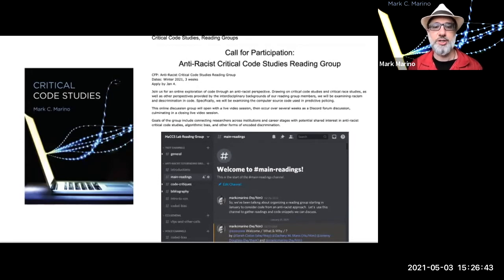Driven by outrage over the police shootings of George Floyd, Breonna Taylor, and unfortunately others, we decided to explore what it would mean to examine code with an anti-racist framework. And maybe we can make this more broadly to also analyze software from an anti-racist framework. We decided to begin with predictive policing.